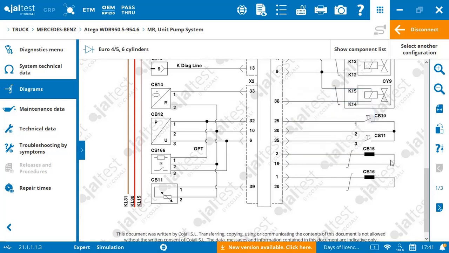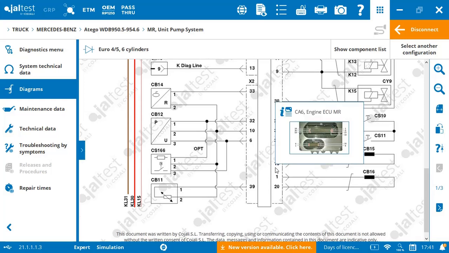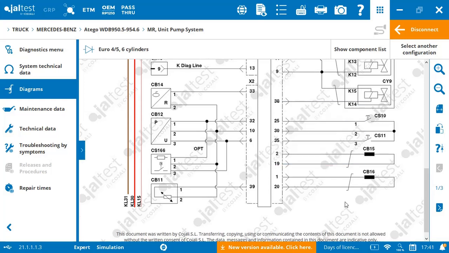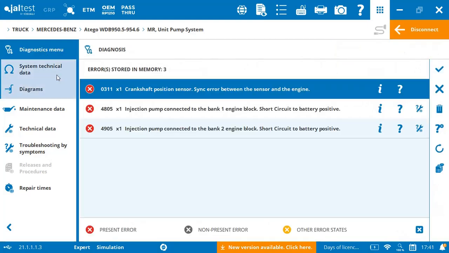So most likely, if it's not the sensor, then it could be a wiring harness problem. And if it isn't that, then the last thing it could be is an ECU problem. One common signal that a crankshaft sensor is malfunctioning is that you will have trouble starting in the morning, or at any time of the day, because the ECU usually uses the signal from the crankshaft sensor to start the engine. So, with that being said, let's go back to the main diagnostic menu.